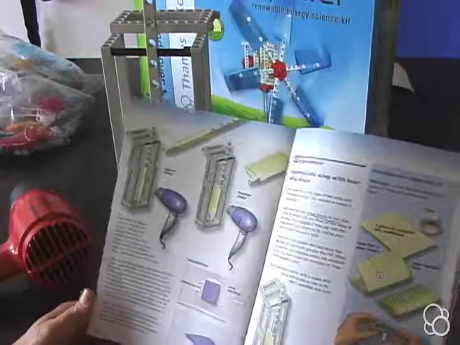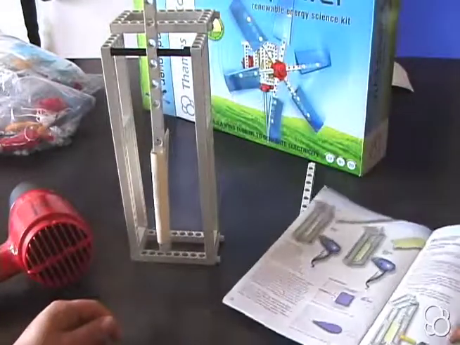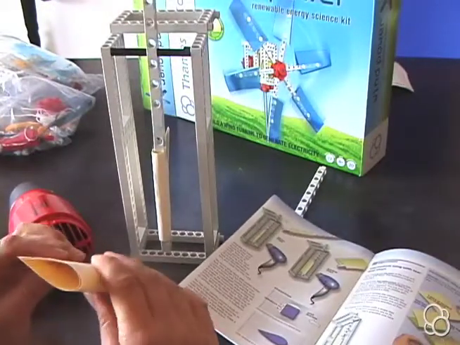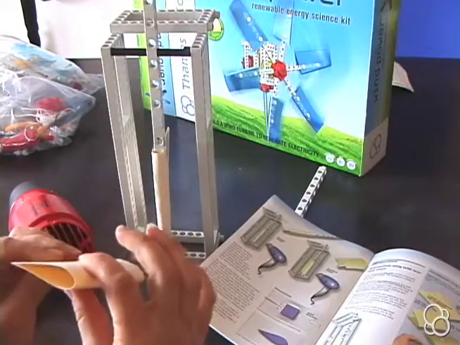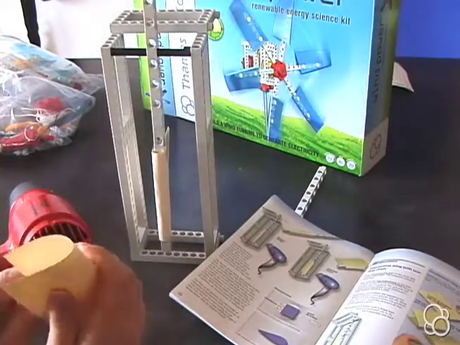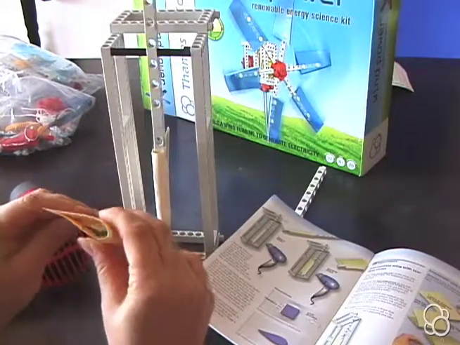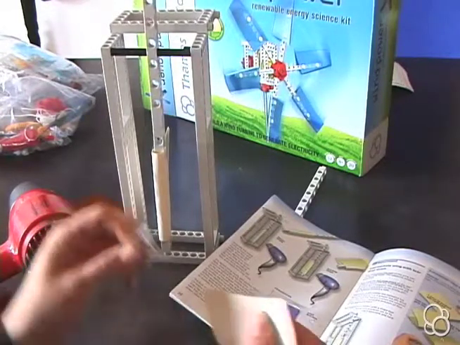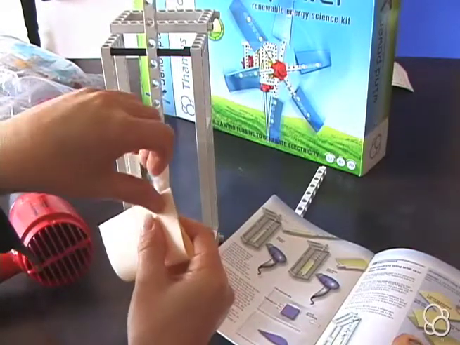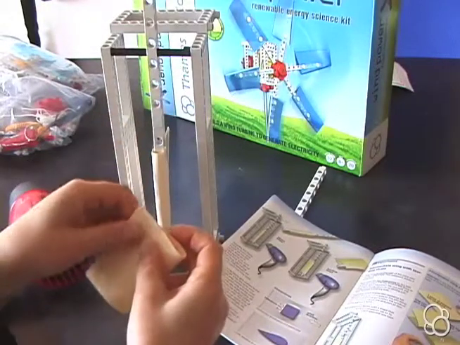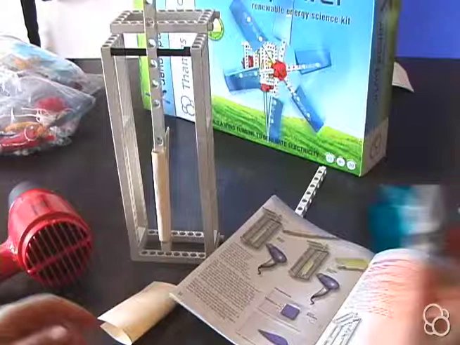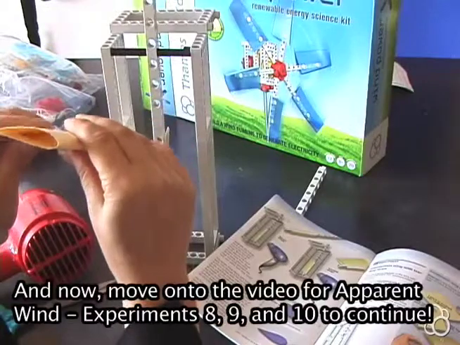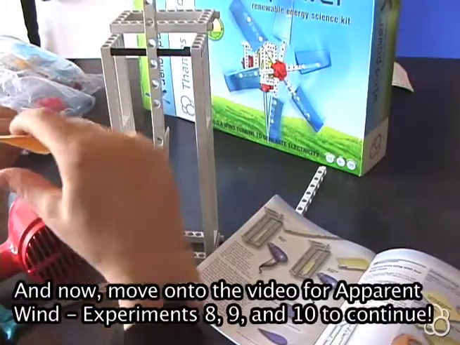And now we're going to try with the shape that birds and airplanes use which is not a teardrop shape but it's a shape that's flat on one side and then kind of teardrop on the other. So let's make that shape. You're going to need another piece of cardboard and you're going to tape it together the same way you did with the teardrop shape. So let's tape this edge together and then you're going to flatten one side of it by pressing lightly on the bottom so that the bottom is flatter.